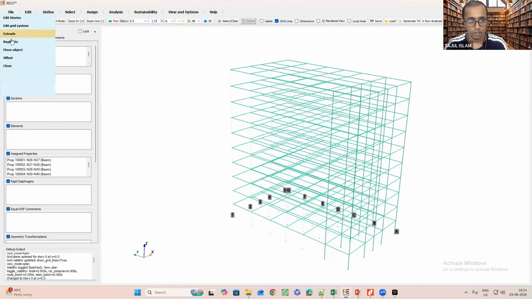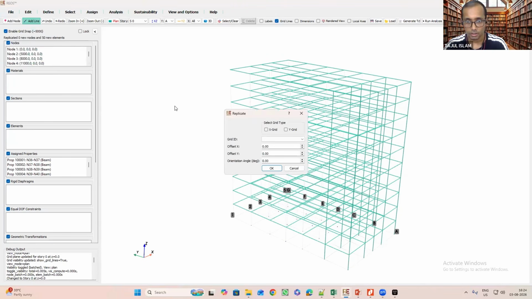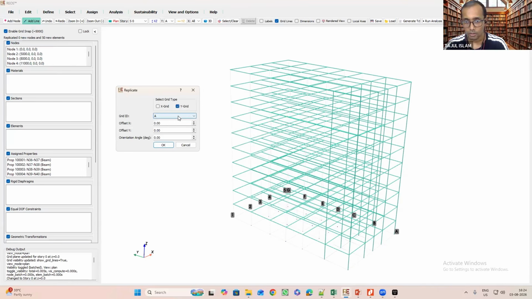Similarly, now you can again go to the same replicate option, click on Y. Now you have two options, either select A or B, and accordingly you have to enter the distance here. Okay, let's say now I want to go from B. Okay, so again this distance is 5000 mm.